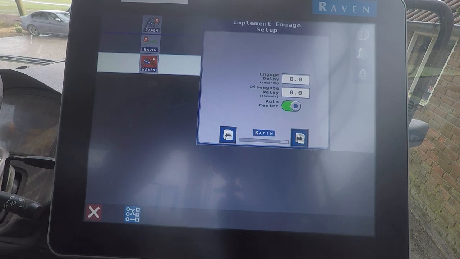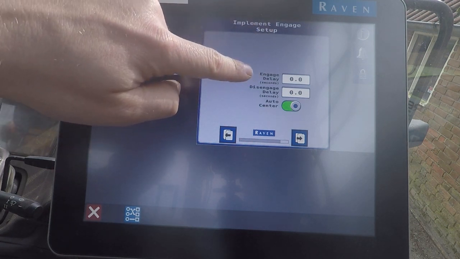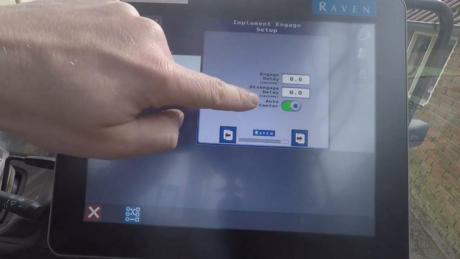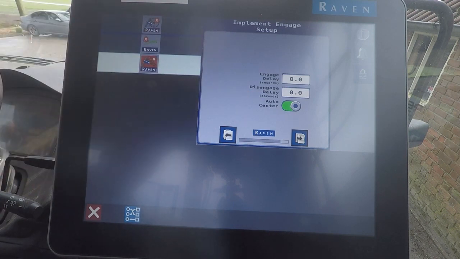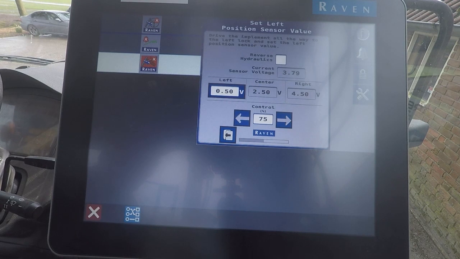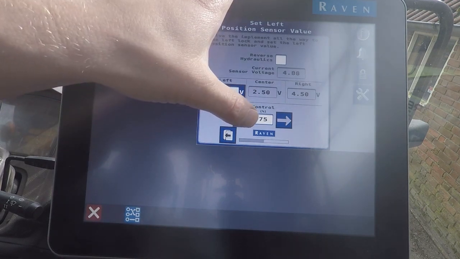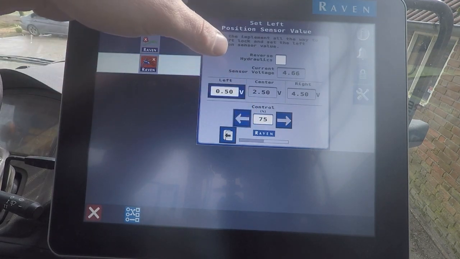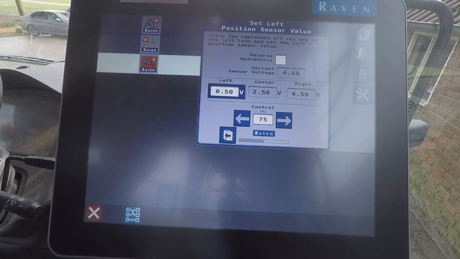And then we can enter a delay for either one of them. And auto center means once it's green, so it's green now, if you turn off the steering, it will automatically go back to the center. So next step is to set the wheel angle sensor, so we can stand still for this one.